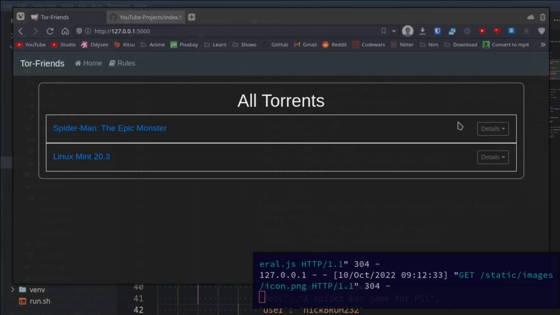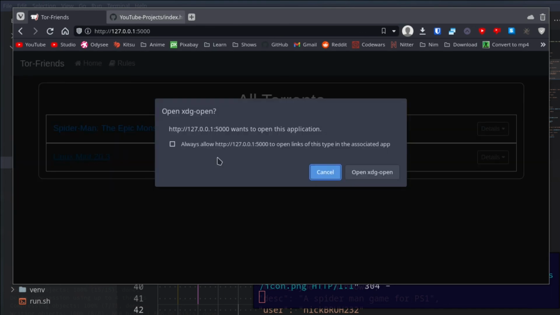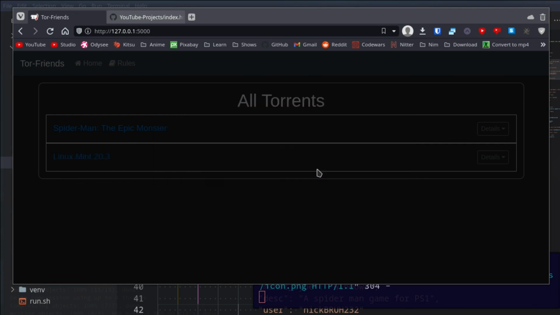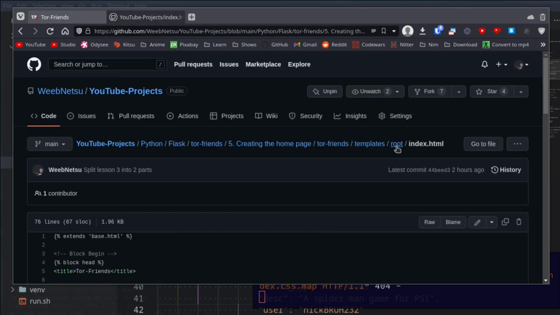Then here we go. Now we have a details button, which when clicked should display details. But here we do have the Spider-Man and Linux Mint. When we click on them, it will try and open up a URL. So with a torrenting application because it's a magnet. And I believe this doesn't work because, my bad, I actually forgot when we go to Tor Friends here.